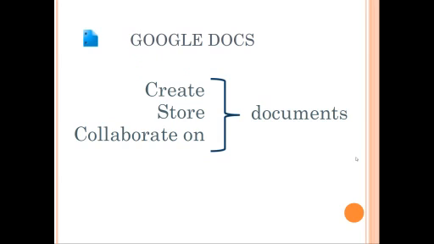The third of Google's applications that I want to highlight is called Google Docs. And this is one that you're probably also familiar with because it's pretty powerful, and this is maybe what's drawing you to Google Apps in the first place. So there's three main things you can do on Google Docs. You can create documents, store them, and collaborate on documents. And I'm actually going to show you a brief demo to explain what I mean by this.